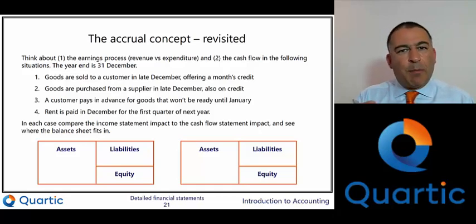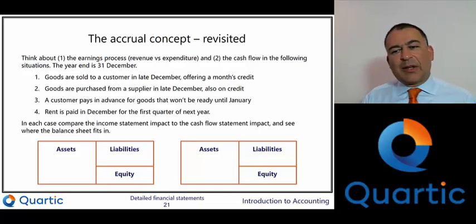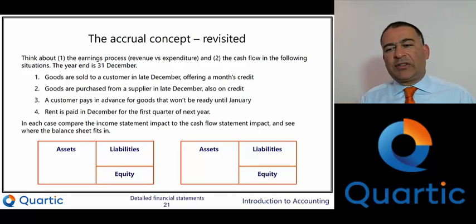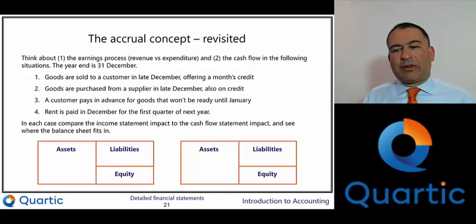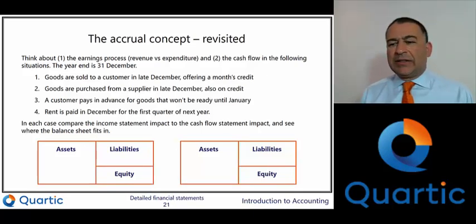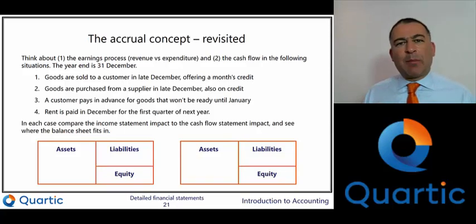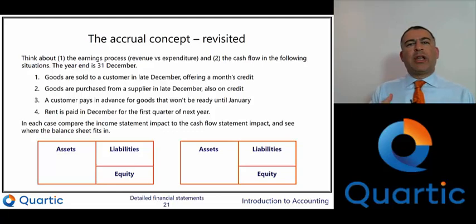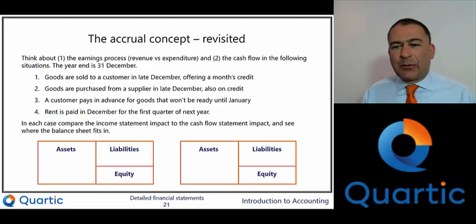It may be worthwhile if you pause this and just think. So as I'm speaking, before I give you the answers, just press pause on the video and just think, where do I think this is going to go? So goods are sold to a customer, offering a month's credit. Think what that does. Press pause and just contemplate that for a moment. So we're going to look at each of these 4 in turn. I'm not looking at inventories here. I'm focusing on the cash versus the accruals, the earnings side, and we're going to be seeing accounts receivable and accounts payable.